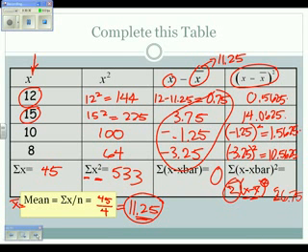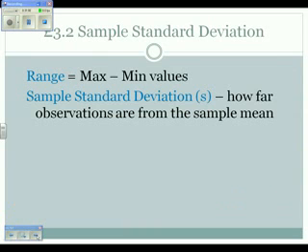The hardest part of doing standard deviation is probably doing this chart. Not that the equation part is really easy, but it's probably no more difficult than filling out this chart, in my opinion. You may have a different one, and if you do, share it when we do it. Are we ready to move on?